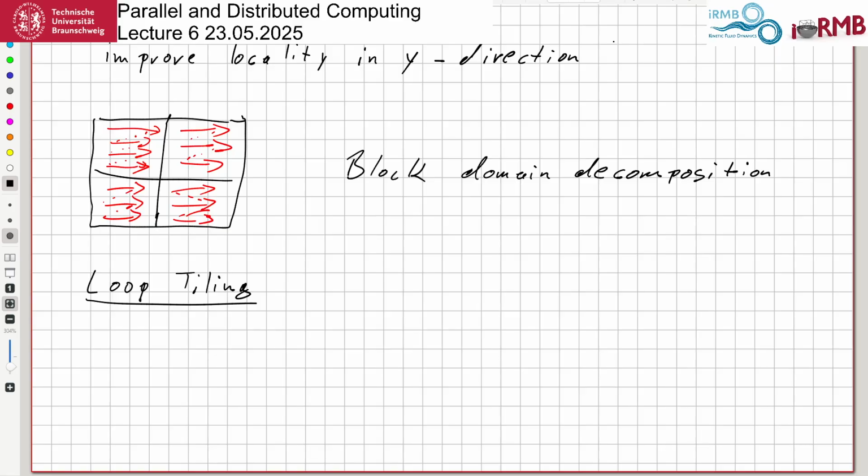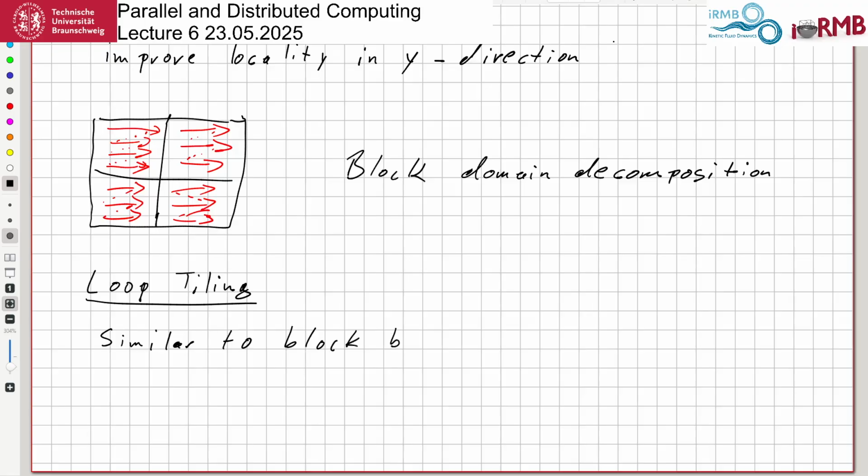Yeah? So in what we call tiling, we do not necessarily split our data in this way, but we split our work in this way. And this is also useful even if we do not do parallel programming.